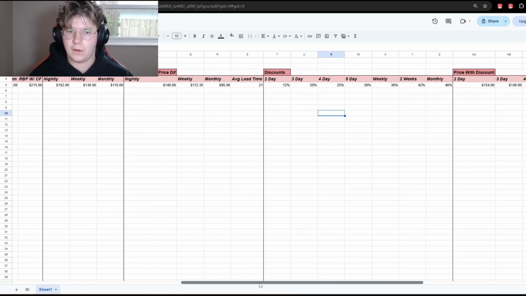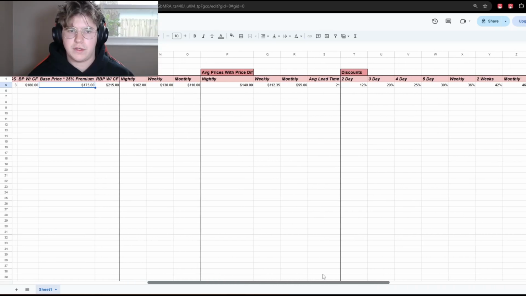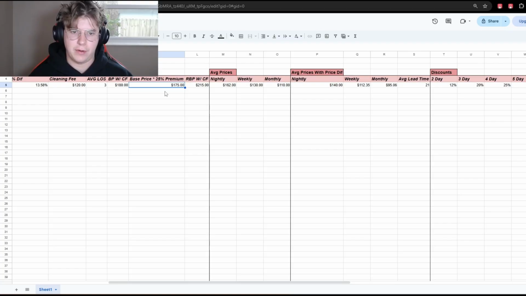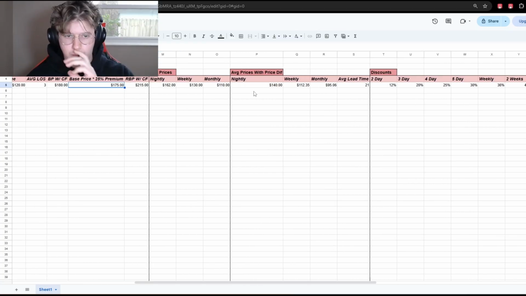So basically, we took a base price, we added a premium, and we want to give discounts to realistically reflect the price we're actually looking to book at. Back to data points. If we chose our base price of 140, basically what we're saying is we're using it as criteria for a perfect stay.